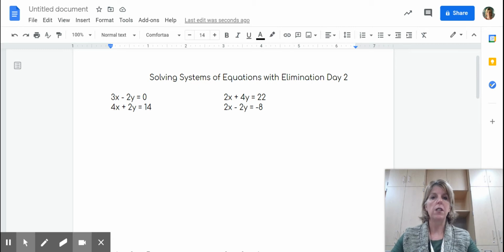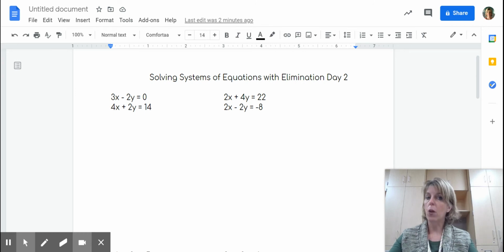So far we know that a system is two equations with two variables. And when we solve that system, what we're looking for is a coordinate pair. We're looking for that point where, if I graph it, it's two lines and it's that intersection where the lines cross, because that coordinate pair, that x value, if I put it into either equation, is going to give me the same y value. That's the only pair that's going to work for both equations at the same time.